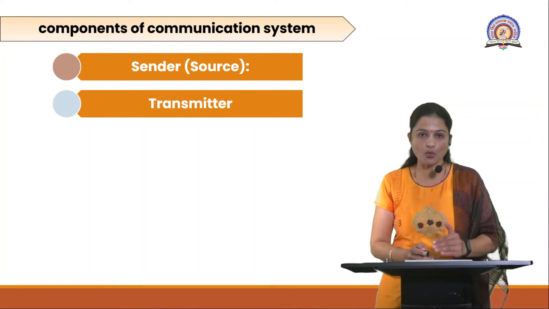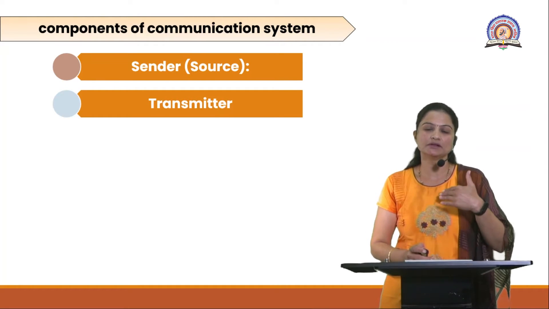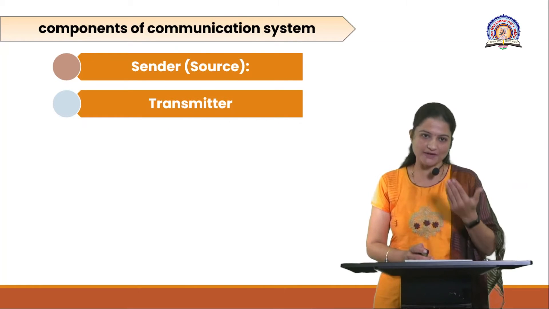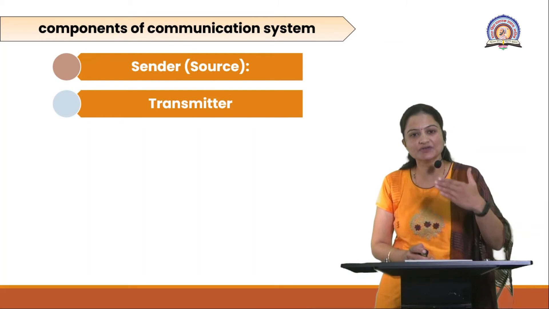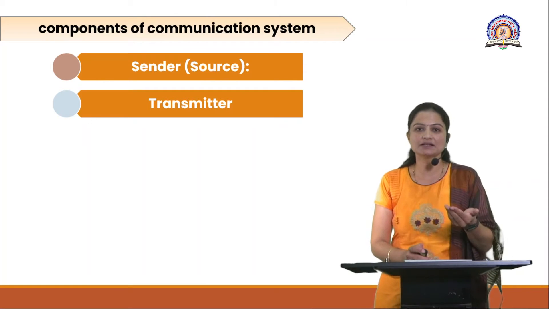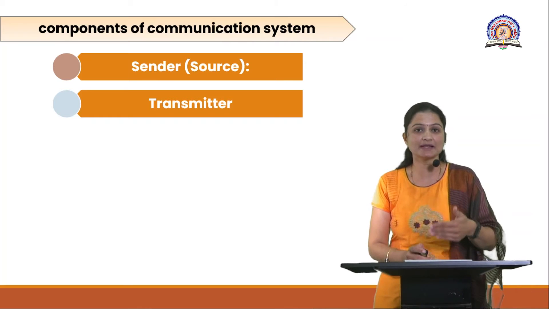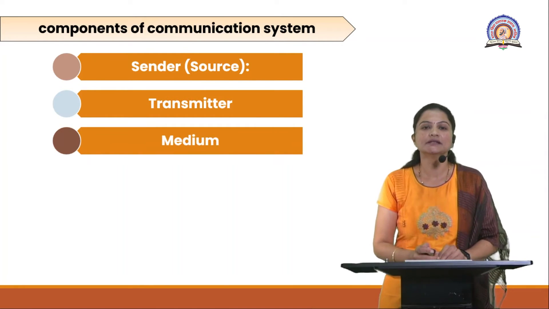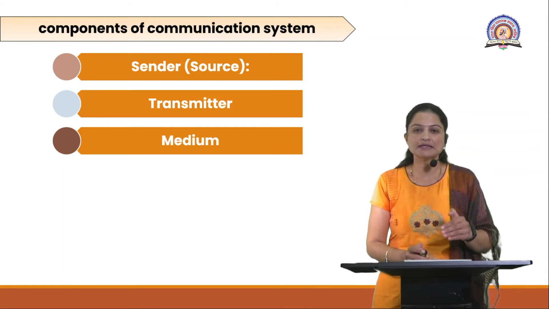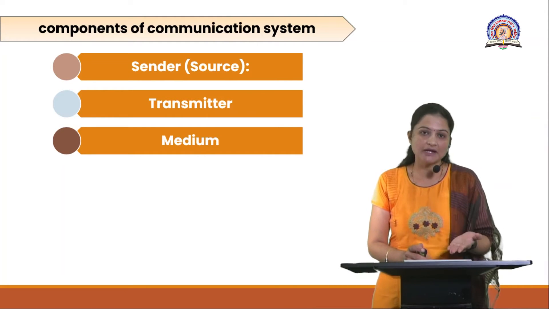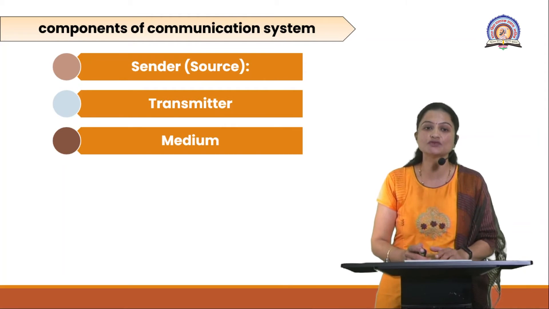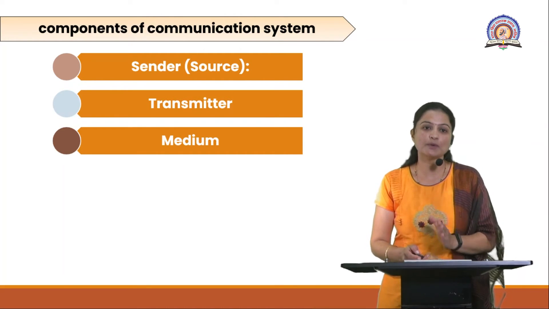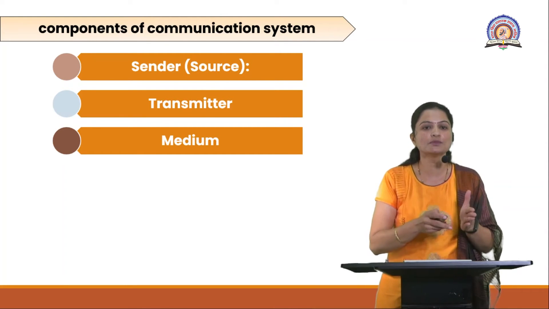For example, when communication happens on a mobile phone and someone calls another person, the voice is converted into signal format — this conversion of voice data into signal format is called encoding. So the transmitter is the component that encodes the data. The next component is the medium. Medium means any physical medium — wired, wireless, radio, or optical — that is used to transmit the encoded signal to the destination. The medium plays a very important role in physically transferring the signal from source to destination.